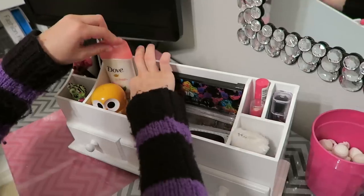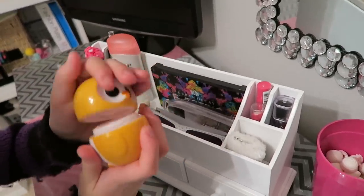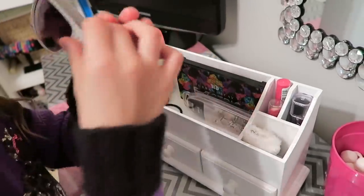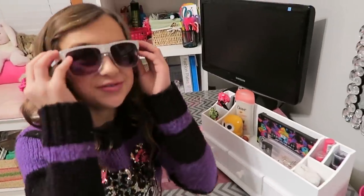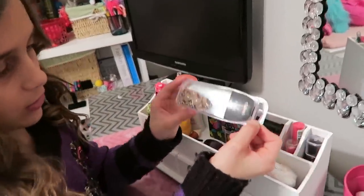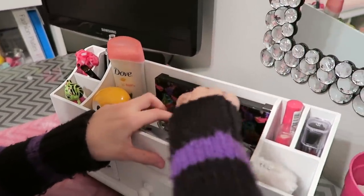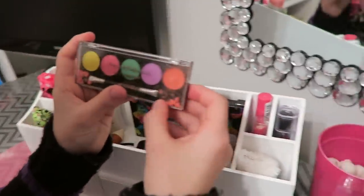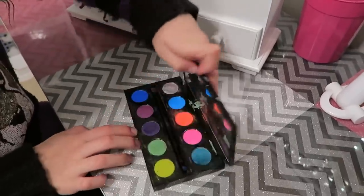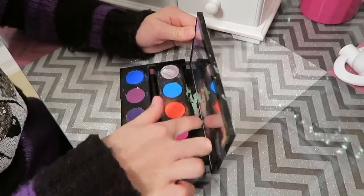I got this little brush thing from Candy Girl box, which I keep all my brushes in. I've got deodorant, a little ice cream eraser, and inside of this is lotion — very pretty lotion. And then some sunglasses for the summer, not the winter. I've got fake nails — it used to be organized. And then a little palette. For some reason the orange fell apart. This has some pretty stuff, it's called Urban Decay Electric, and for some reason there's clay right there.